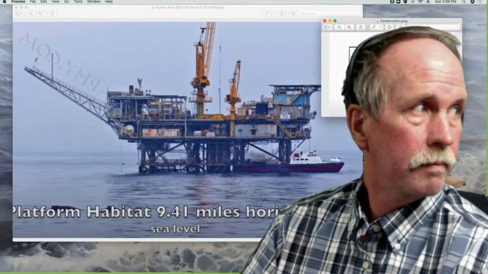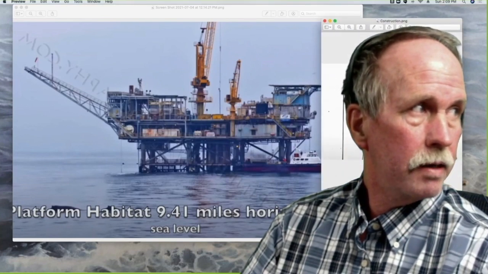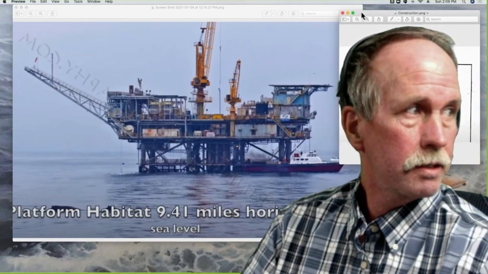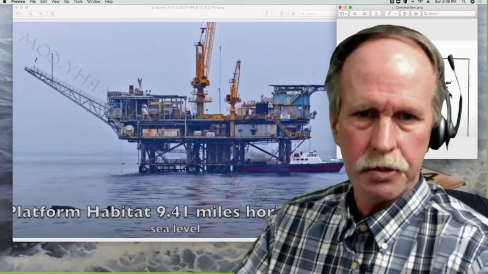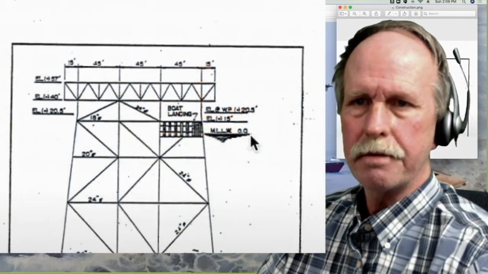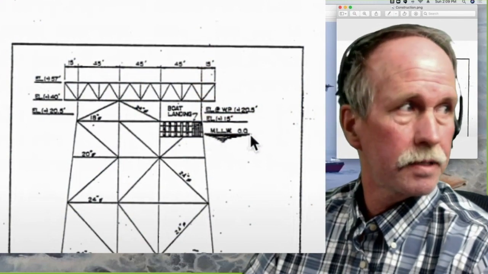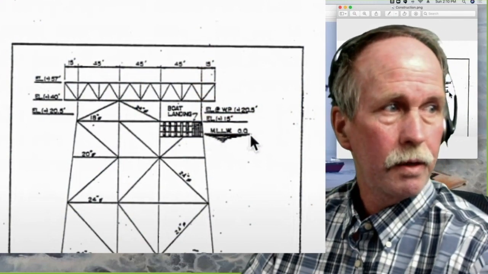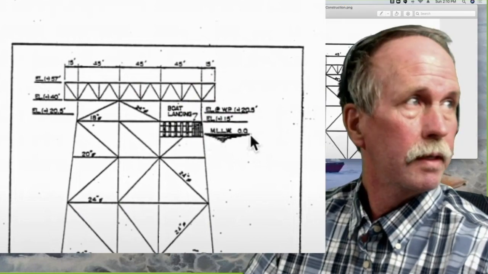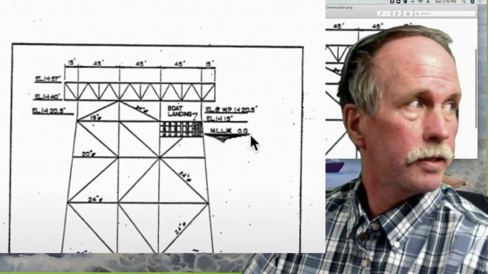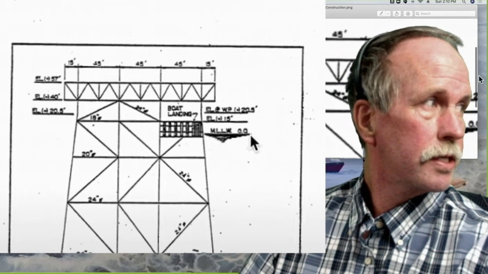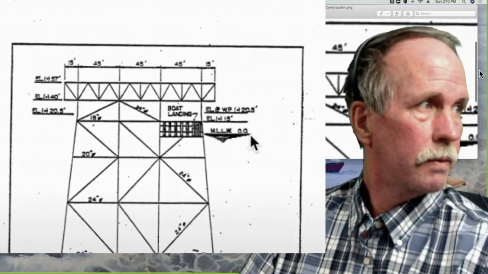All right, I agree. Now, Brandon, my apologies, I don't have the direct link for this right now. I will provide it for you this week because I want you to be able to see this for yourself. This is a page from the licensure documents on the oil field that platform habitat is part of. Now, I'm going to make that a little bit larger. Can you see it okay? Yeah. Let me bring this down a little bit. This is the part right here that we're concerned about.